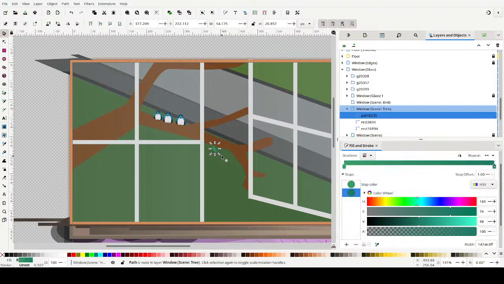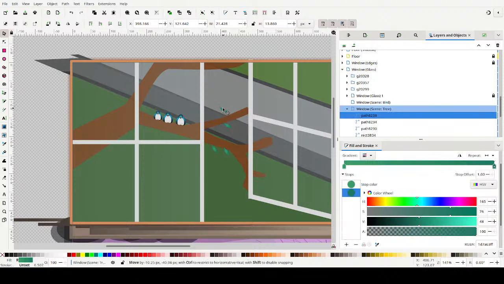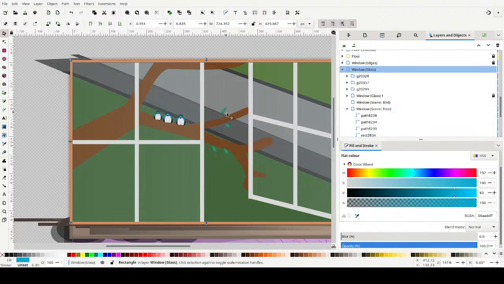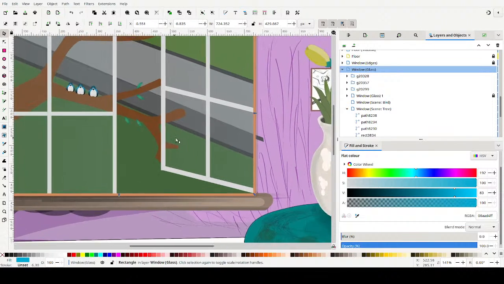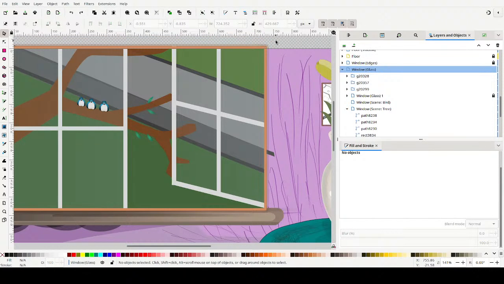Okay, that looks pretty nice, so I'm going to just duplicate this and put some more around the tree. Oops, didn't mean to drag that.